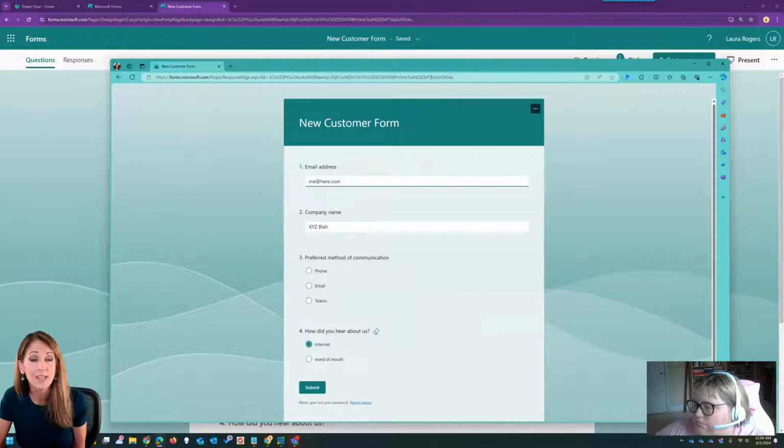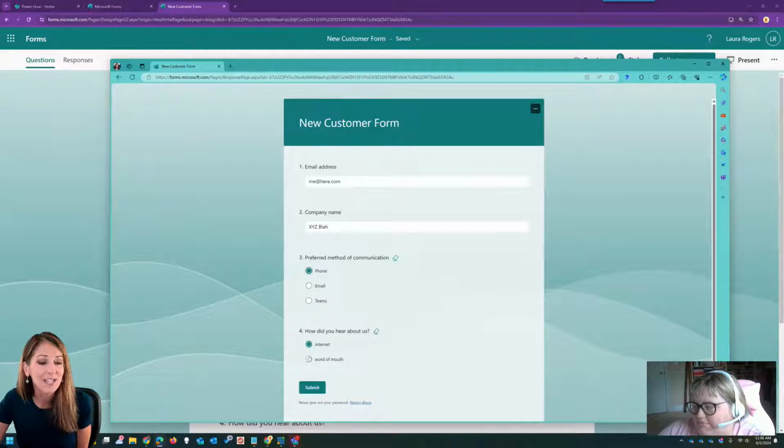If you send someone a link, or if you put the link on a web page, or if you put it in an email and they click on the link, parts of that form are already going to be filled in. Cool, right? So that's it. And then they could finish filling out the form, and unfortunately, they can change what you had in there. So I'll go ahead and submit that.